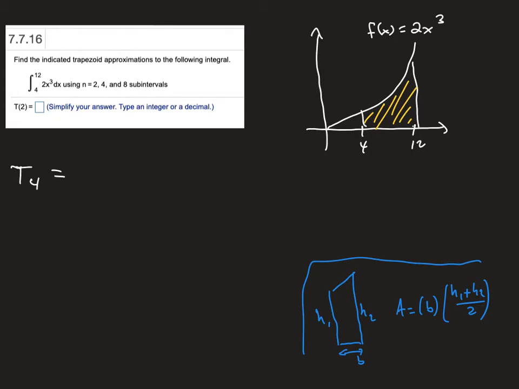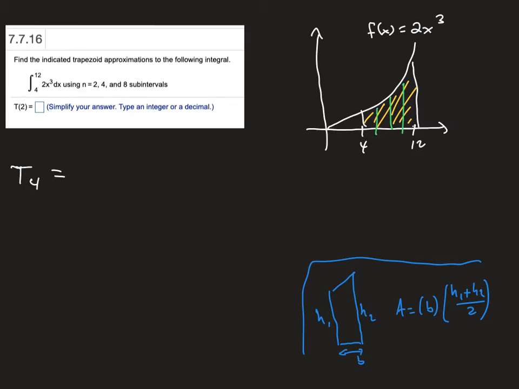What I need to do is see where the trapezoids are in the picture. So let me use green so it shows up. Again, the main thing is, I'm doing T4, so I want 4 trapezoids, which means I need to break this into four strips. So I'm going to draw one in the middle, draw one there, draw one there. So I've got 4 equal strips.